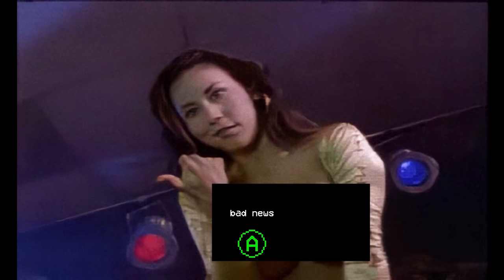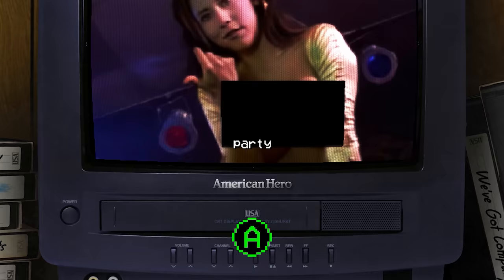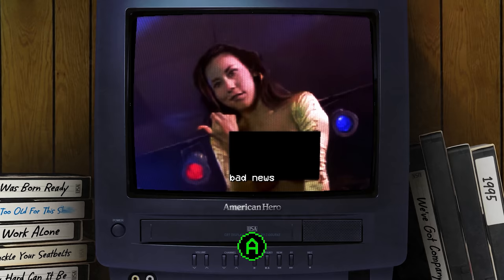Bad news. Party. Bad news. Oh, look! For the first time, we're getting a button prompt. Right here, this is that famous seamless gameplay they designed. It looks like the video is stuck on a broken track and repeating over and over. It's really, really not seamless. In fact, it's kind of jarring.